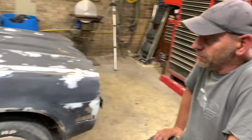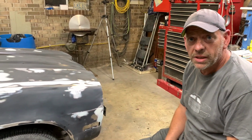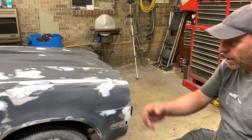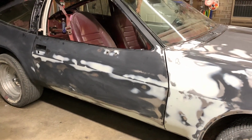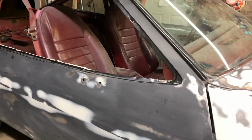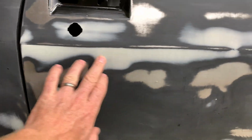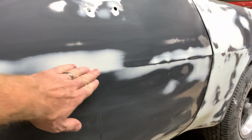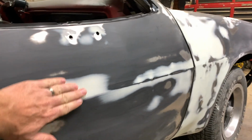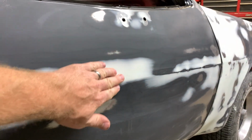Really? So some of it came out pretty nice with that dent puller that I had over here. Right, that thing was nice. And the wiggle wire helped. Wiggle wire, I love that name. Yeah. And the door, same thing with the body line here. I'm amazed at how, I mean, it's real thin, obviously, but with the door dings that you can see through here, it was wavy, I guess, and you had to really spend a lot of time working that out.